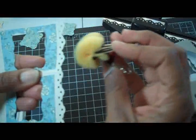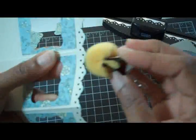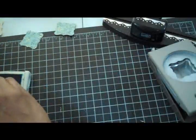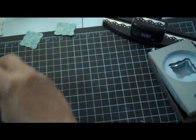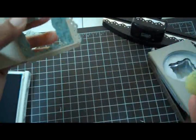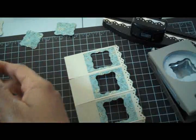I was originally going to use Baja Breeze, which is a beautiful color and I think goes with this paper very well. That's one of the cool things about stamping up, you know, your designer papers and your cardstock, and your inks coordinate very well together. But that is one of our subtles colors, and when I stamped it onto the vellum, it was a bit lighter than I wanted, so I ended up stamping my image using this Pacific Point and decided that that's what I would use for inking my edge. And you know, I like that. I think it looks quite nice. It's a very pretty color.